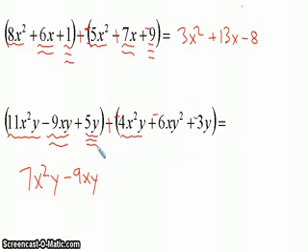I have a 5y. There's no other y here, but we got one on the end. Almost went right past me. So we're going to add a 5 and a negative 3, come up with a 2y. Those other exponents, the invisible 1 stays invisible. And the only term I've not dealt with is the negative 6xy to the second power.